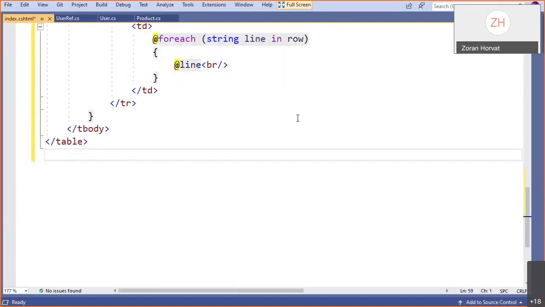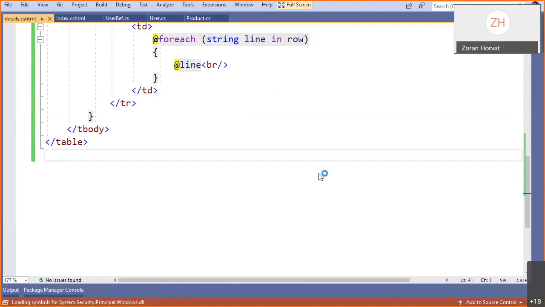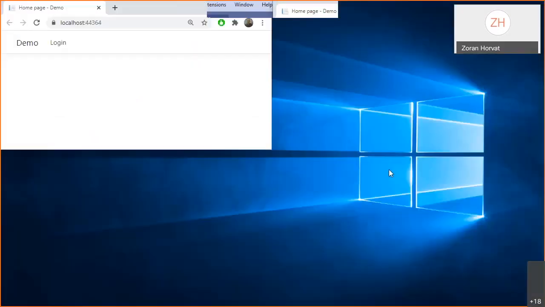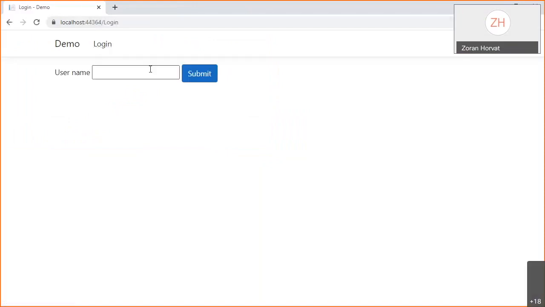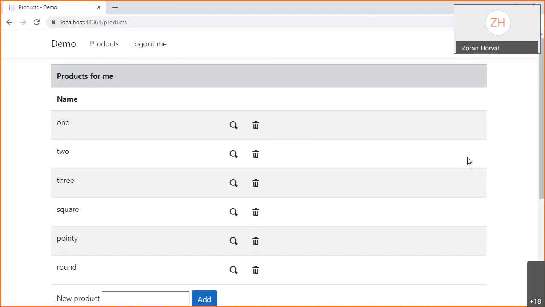Before that, I will add some more HTML so that you can see what's happening in the database when this application is executing. I will run it again, and look, when I log in, we will track queries made by Entity Framework.